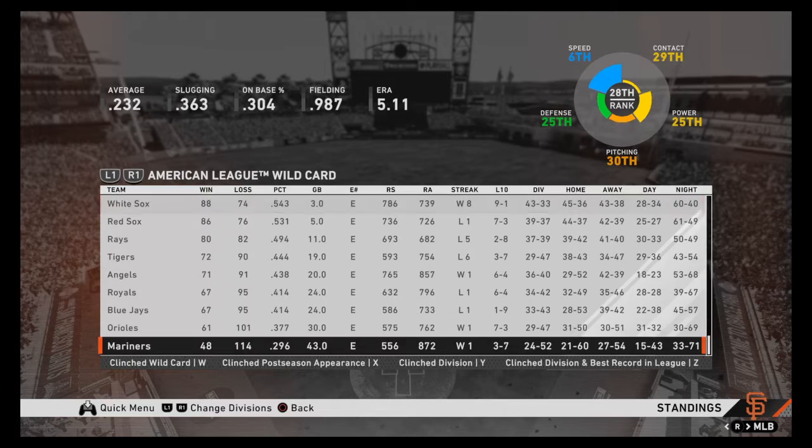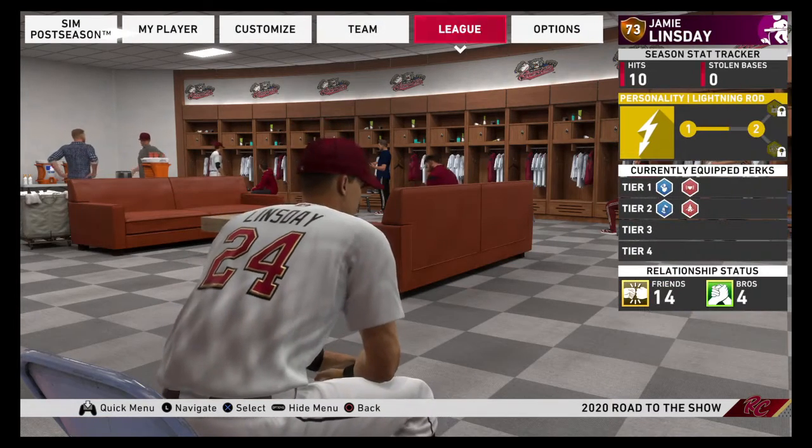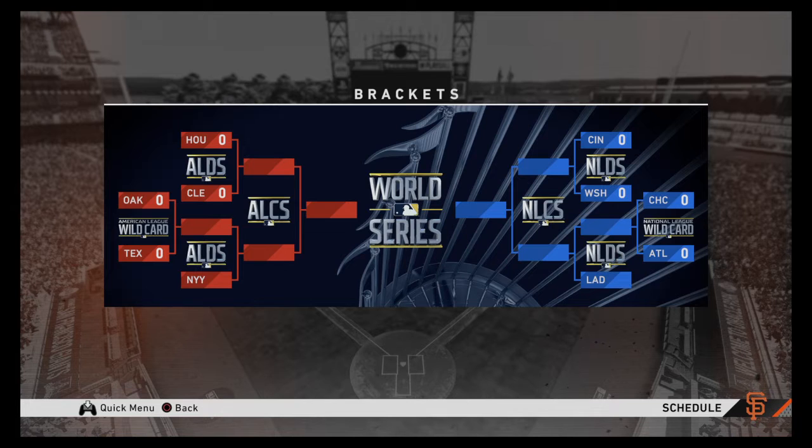Okay. So, in the... Let me see something. Oh, I love the layout on that. So, Cubs and Braves in the wild card, Oakland, Texas, Houston, Cleveland, Yankees face the A's and Rangers, Cincinnati, Washington, okay.